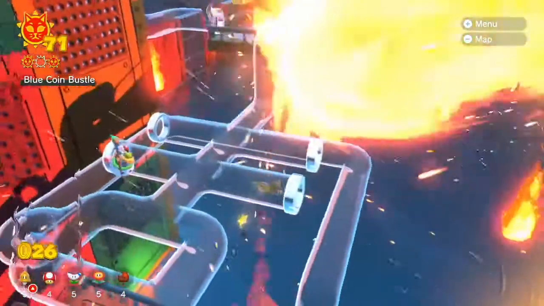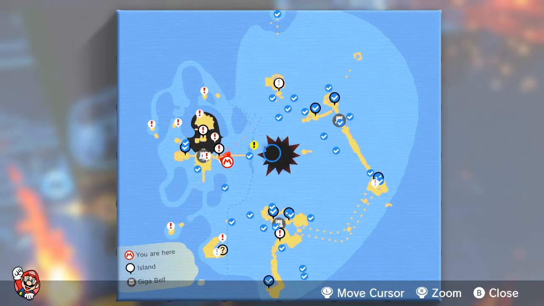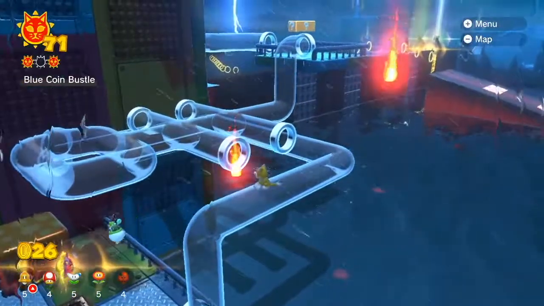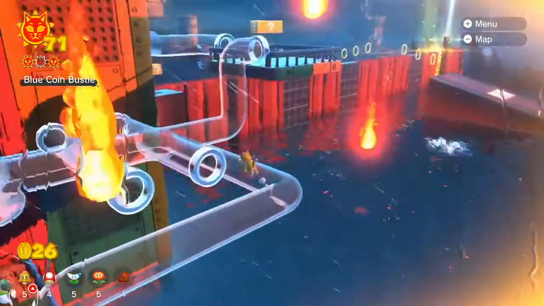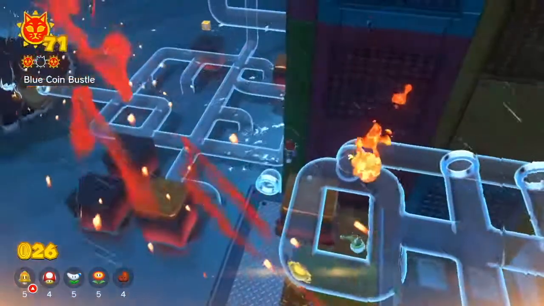And I'm heading back into the pipe for safety. The Golden Island is right there, actually. But I actually don't know if I can collect it in this particular setup for this area, though, so we're just going to collect this.